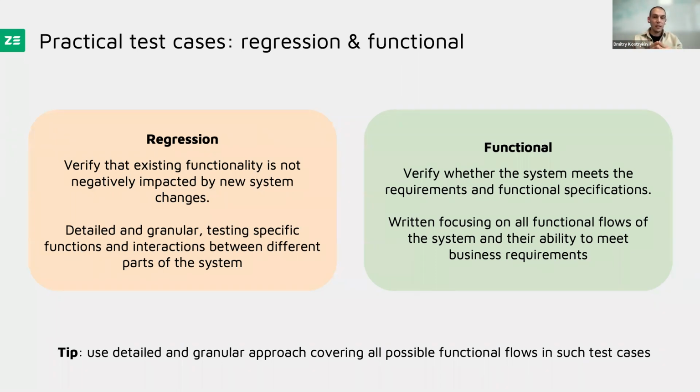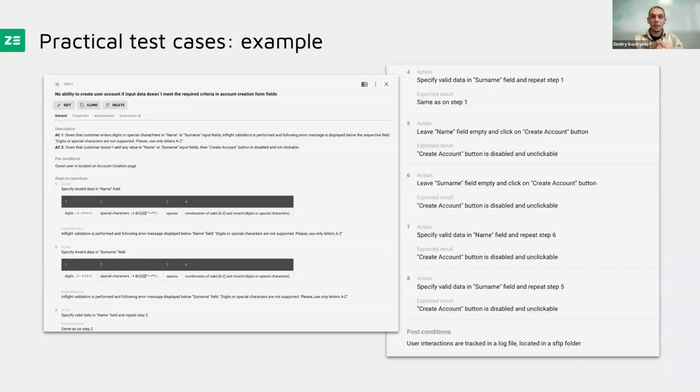In the case of such test cases, we are not so focused on the speed of execution. Here we have to ensure that we are covering all possible details and all flows of the application, and that we are not missing any details. In those types of test cases, we might use boundary values, equivalence classes, negative scenarios, different data sets, data flows, and data tables. So here is an example of such a test case.